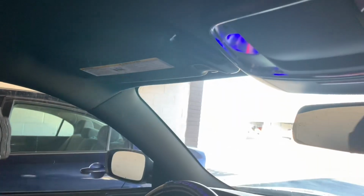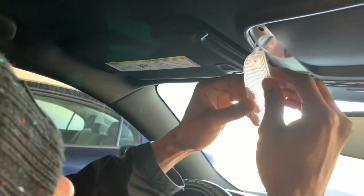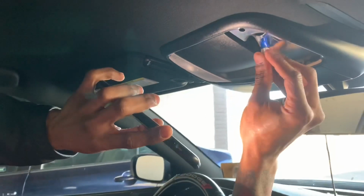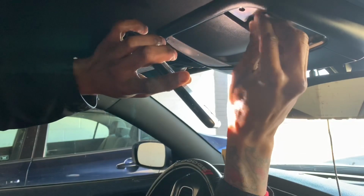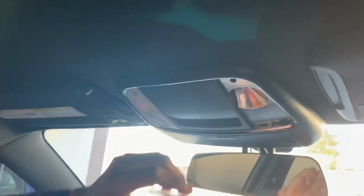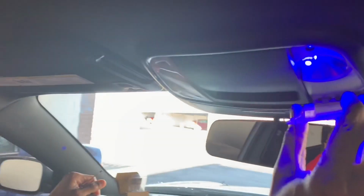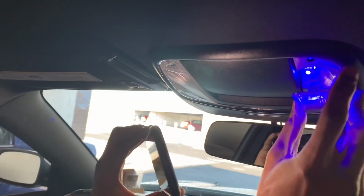But I'm going to finish this out, and then we're going to show y'all the finished product. Let me finish putting this in real quick and get to it. You think that'd be bright at night? So that one works. Let me make sure I put this in nice and good. Trying to get this piece to come in, it just won't. It's a little difficult to stick in. There it is, I got it right there.